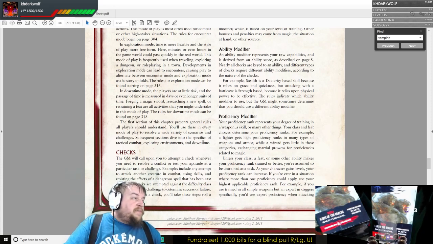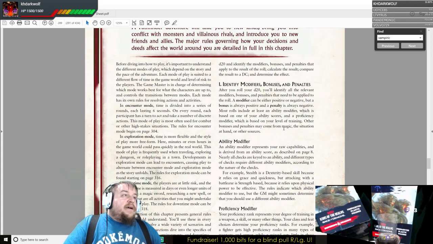GM can call upon you to attempt a check whenever you need to resolve a conflict. Okay. Identify modifiers, bonuses, and penalties. After you roll your d20, you'll identify all the relevant modifiers, bonuses, and penalties that need to be applied to the roll. A modifier can be either positive or negative, but a bonus is always positive and a penalty is always negative.